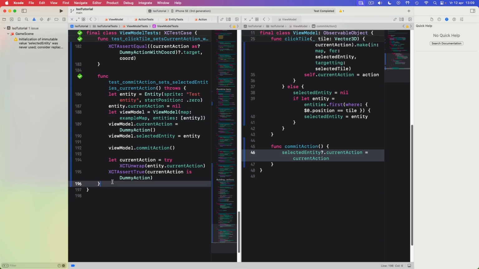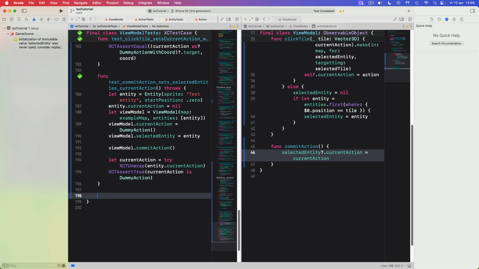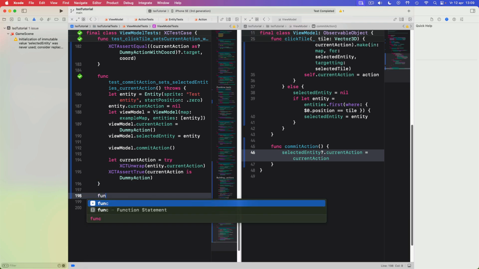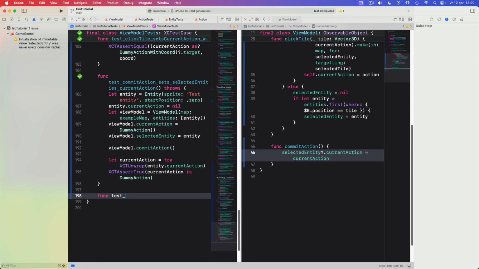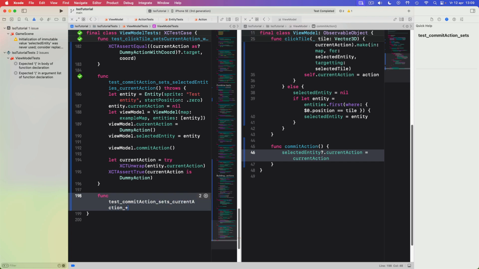So the second thing I want to do is when you commit the action, the current action in the view model should be set to nil, because that frees it up for use for the next action. So we create a test, commit action sets current action to nil.